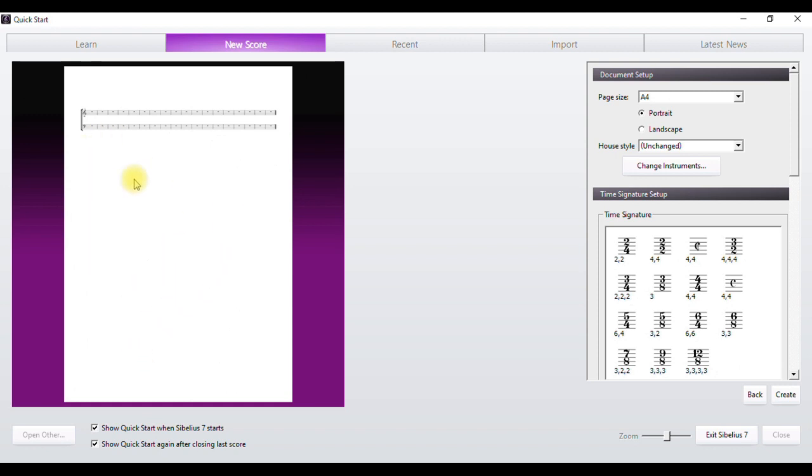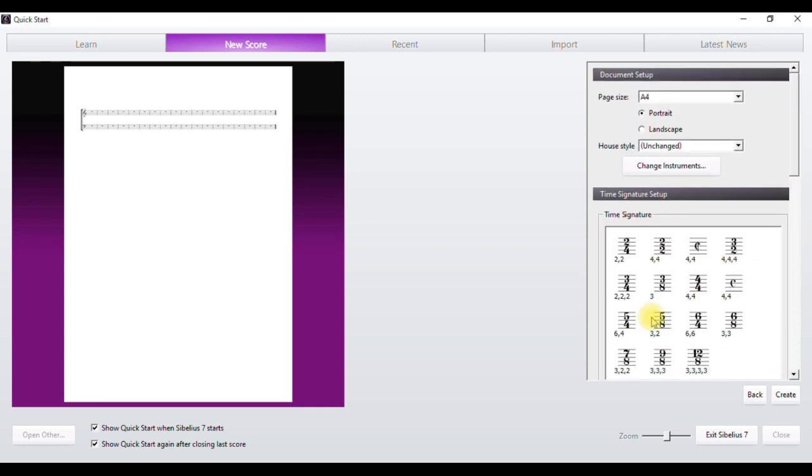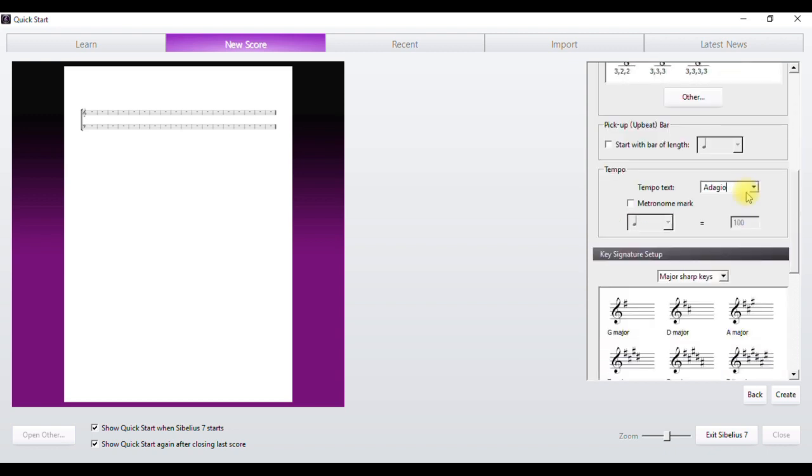That is the zoomed in version, and then the options on your right, all in a big rectangle here. With the options on the right, you can modify the page size, orientation, instruments to be used, individual staff sizes, time signature, key signature, initial tempo, etc. all on your right here.